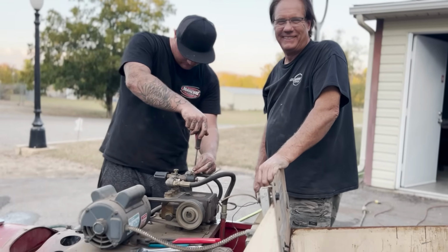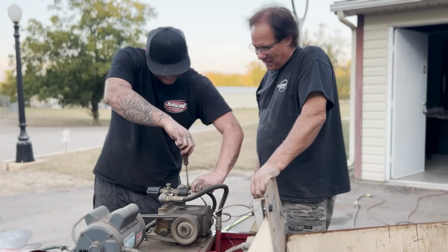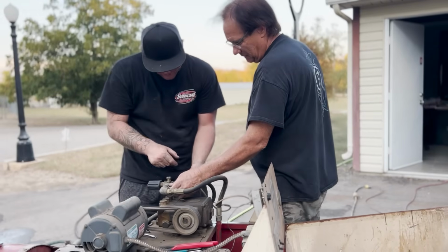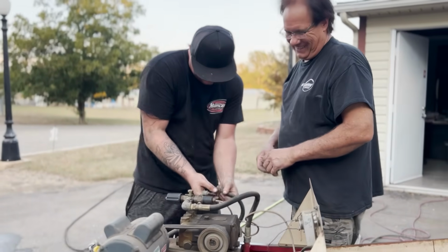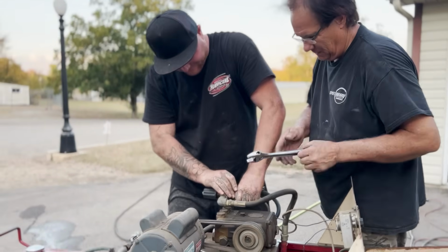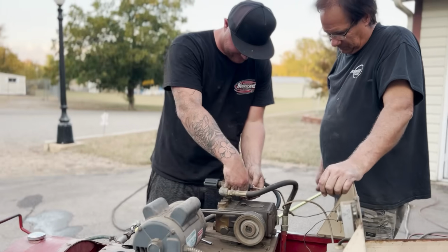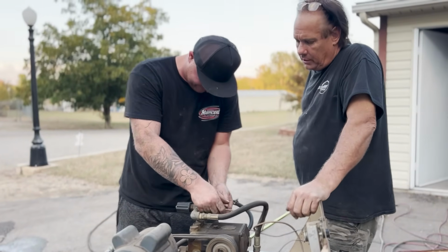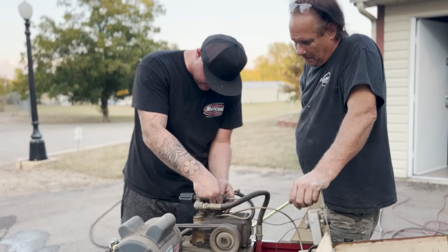Oh, shoot. He forgot some parts. I was wondering why that cranked down on there so much further than before. He was holding them. Yeah, we know that it's got to have water to the pump in order to make water pressure. And it never had it. It never did.